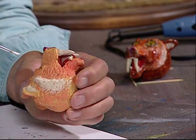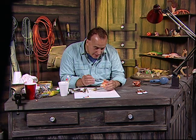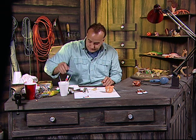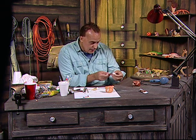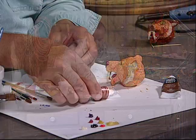Now that we've got that, it's starting to look really nice. Now, I do want to darken them up a little bit. So what I'm going to do is we have a couple of different colors here. We have a couple of browns. That's like a burnt sienna. This is a raw umber. And we're going to flick that around the head.